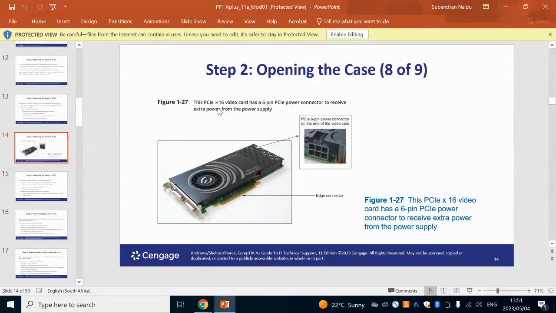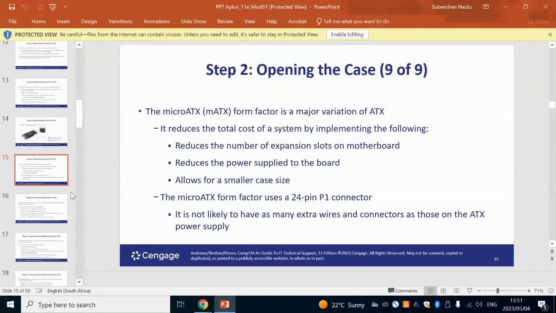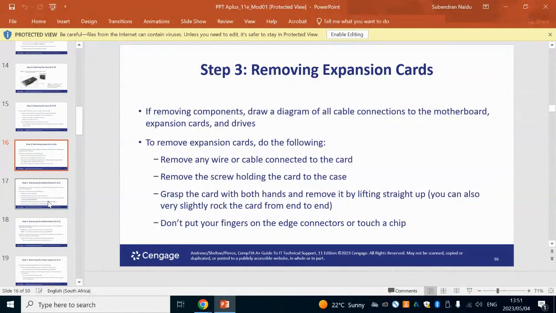Okay, so just by looking at the first chapter slides, I'm even thinking about what I am going to do with the motherboard section. And I continue looking at this now. Micro ATX, what is different about micro ATX compared to ATX? Removing the expansion cards. Remember we said expansion card, adapter card. They used adapter card before, expansion card. So you'll come across different terms referring to exactly the same things. But now I need to be familiar with these different terms. And I continue in this process.